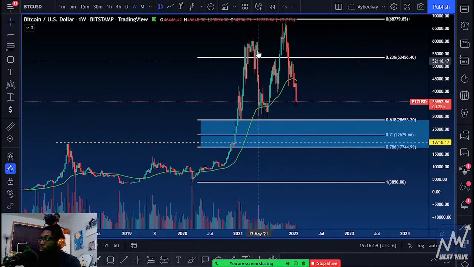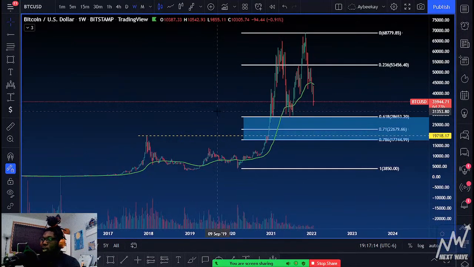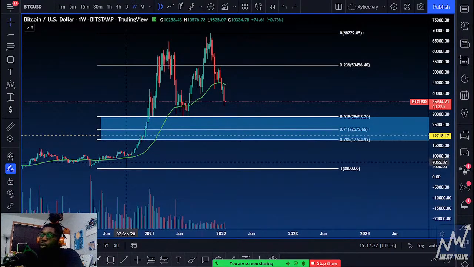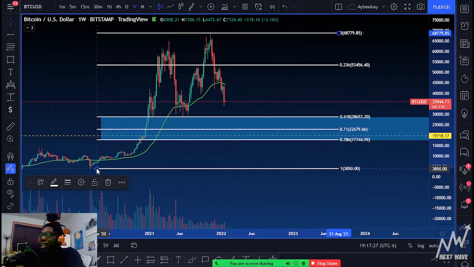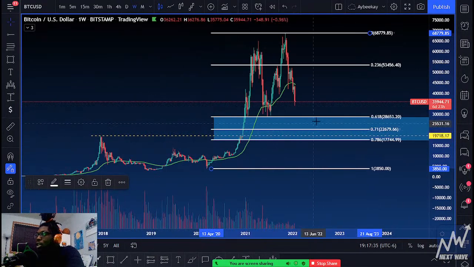And even when it was from 3,850 to 64,000, price still never came down to that retracement level, which a lot of people who trade that way would say is a prime area where buys would be looking to take place. So I'm still always observant of that, and that's something you want to pay attention to. Because even if this falls a little more, you can be like, all right, well, the retracement back down could be expected.